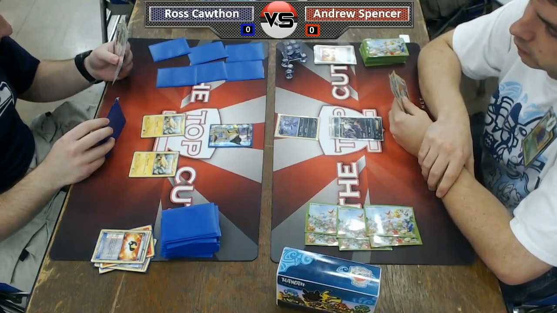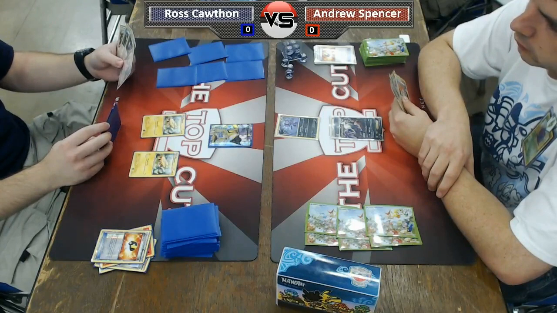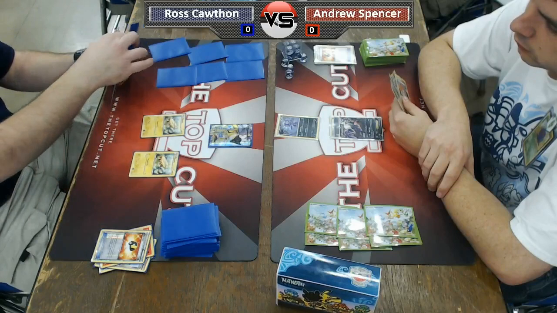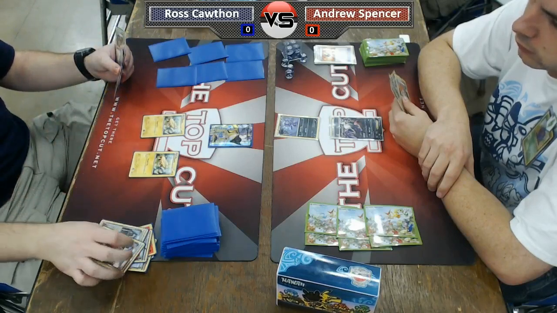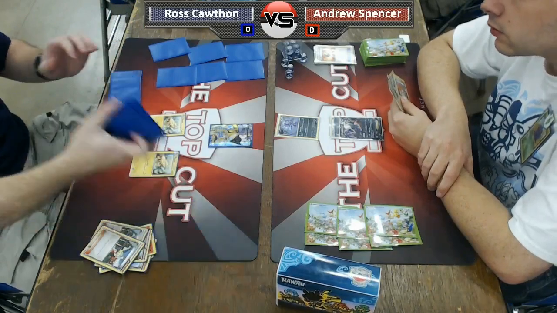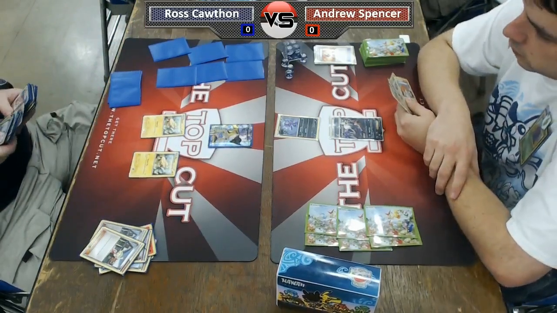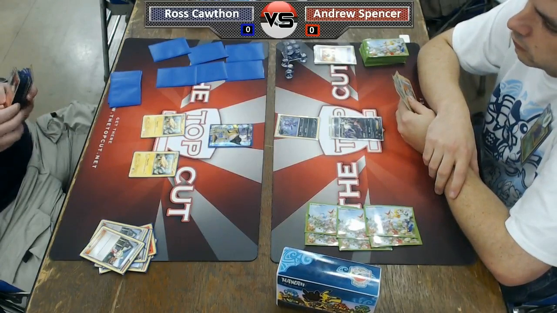The problem with Ross's start is that he started with Raikou EX. Now this is weak to fighting, aka weak to Terrakion, aka if Ross ever takes a knockout, he gets retaliated for 2 prizes, because Raikou gets knocked out in 1 hit. And whoa, Ross Ultra Balls away 2 Biancas. That's really painful. You don't usually see that. It's very shocking to see.